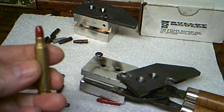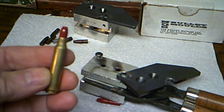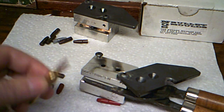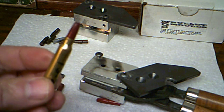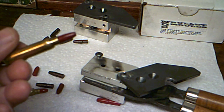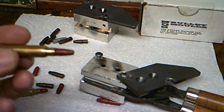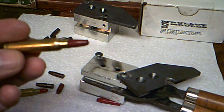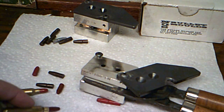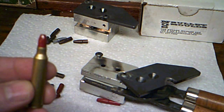Now I can get these 55 grainers to shoot decently. They'll shoot about a 2 to 3 inch group at 100 yards. But I just wanted to see what I can do with a heavier bullet. If I can get these to fly in the 2,000 feet per second range and be somewhat accurate, even if it's only 2 MOA, I'll be happy with it. But I would think that would be a much harder hitting bullet than this little 55 grainer, because these I've got running about 2,100 feet per second.